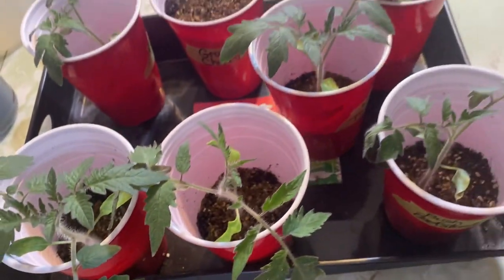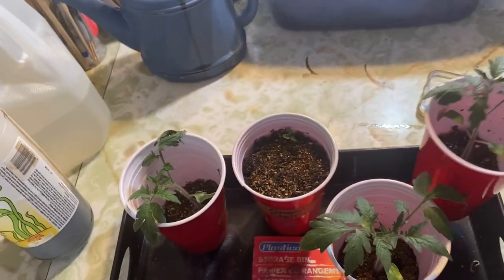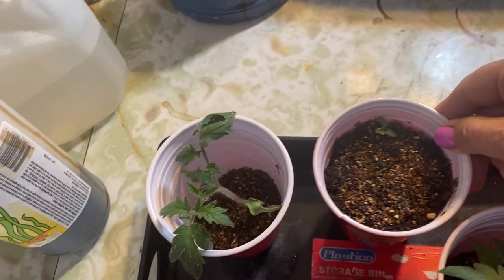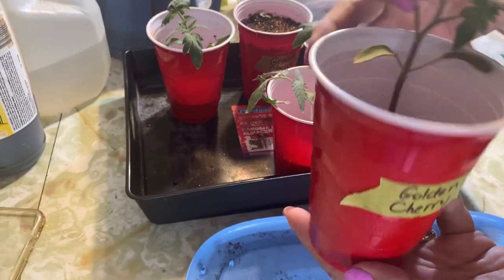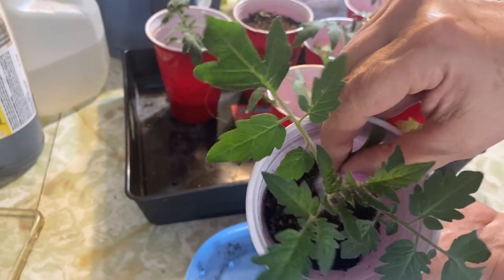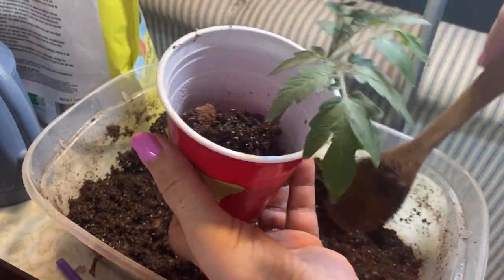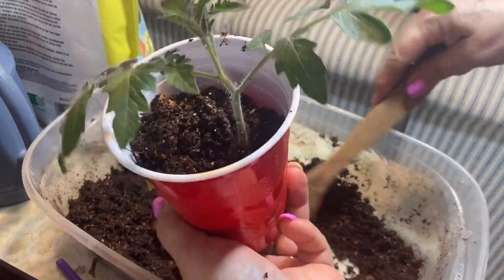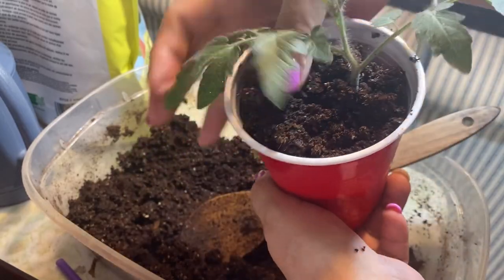As you can see here with my tomato seedlings, they are really taking off. I have them planted in solo cups that I only filled halfway up, and the plants are starting to grow outside the containers. My ground cherry only sprouted one plant, but I think it'll be all right. What I'm going to do now is pinch off these small leaves at the bottom of the stem and fill these cups up with more potting soil. By burying the stems further with potting soil, the tiny hairs on the tomato stems will turn into roots and create a very strong root ball.